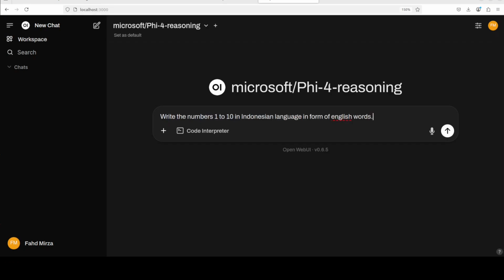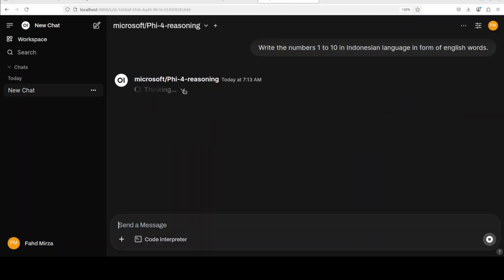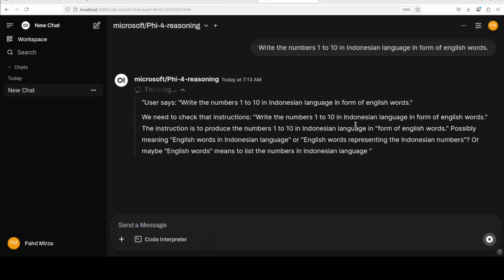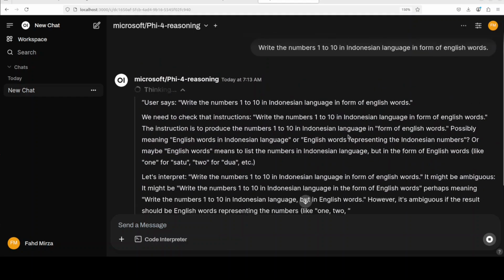So first up, I'm asking it to write the numbers from 1 to 10 in Indonesian language in the form of English words. So it is thinking. As always, it is very fascinating to see how the model thinks. So you see, it is trying to understand what the user is asking. It has repeated my question, and then it is setting the stage for what it needs to do. So in other words, it is planning around what exactly needs to be done in order to resolve this question.